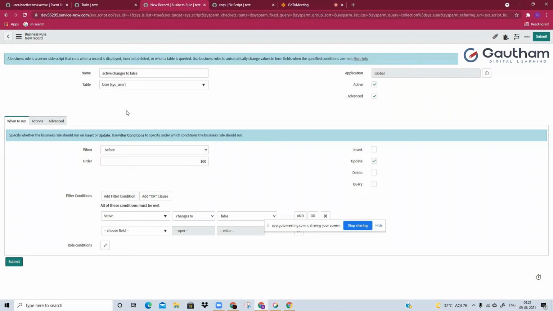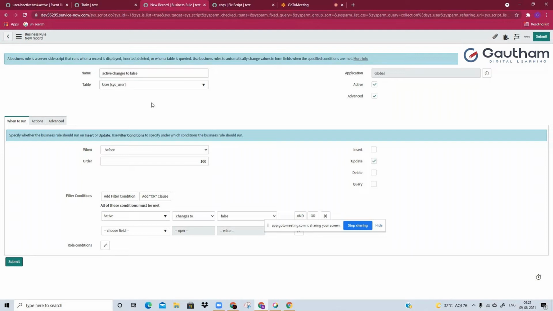Yeah, that's what I'm confusing now. I think can't we know from user table? Yeah, we are doing it in user table only. See here, if we're doing it in user table, right, we will not know it in task table because, see, let us say system administrator is the user who got removed out of the organization, so his account turned false. Okay, now you're not writing the business rule in user table. Okay, imagine. So you're saying that can we write it in task table? So when will a business rule run?